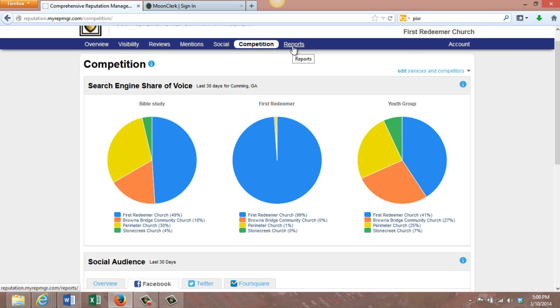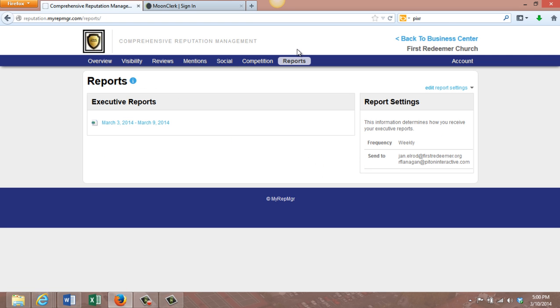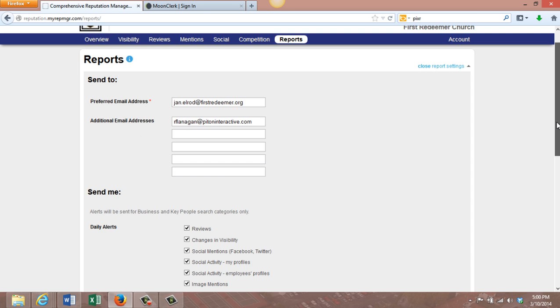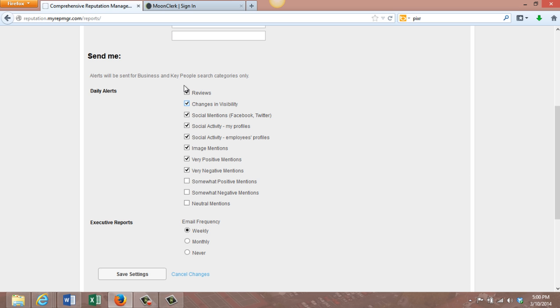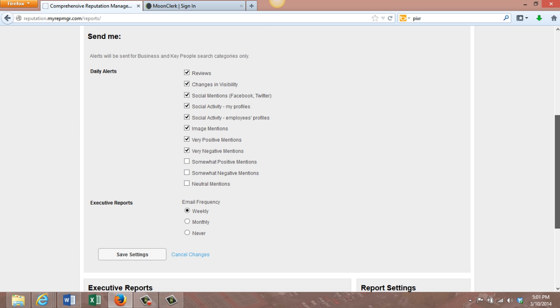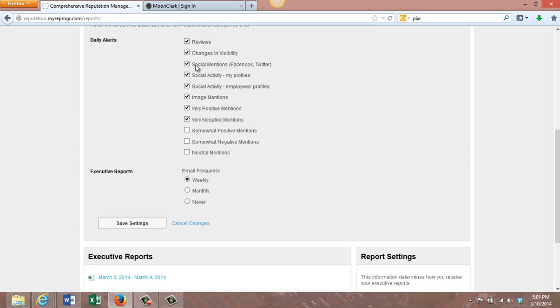Once that's been completed, you can always click the Reports tab, and you can edit this so that you can generate weekly or monthly reports and daily alerts on a frequency that you see fit, and all you would need to do is click the alerts that you would like and your frequency for executive reports and click Save.